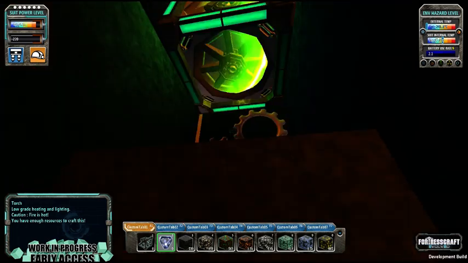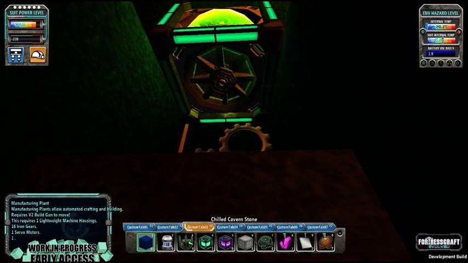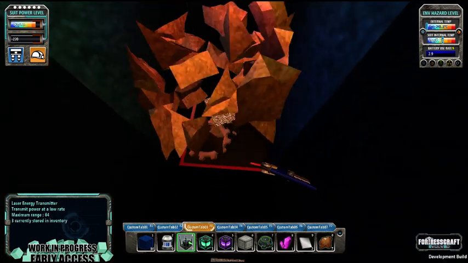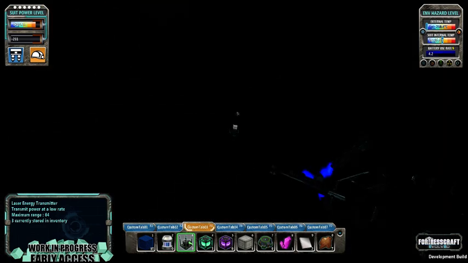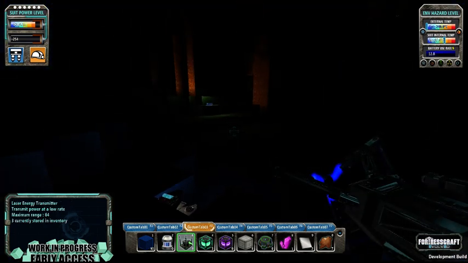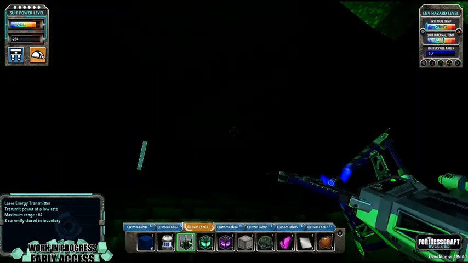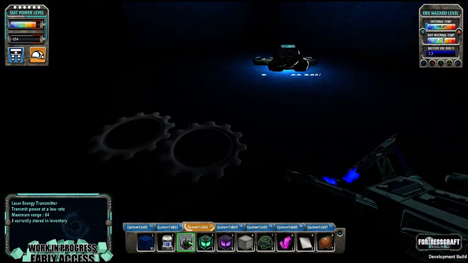Now before we go, we're going to put our laser on. Turn it round. We're going to a depth of 280, guys. We just hit the cavern here. This is crystals. We can go and explore this later on. See how big this is.